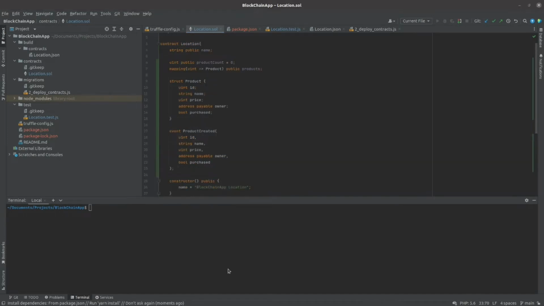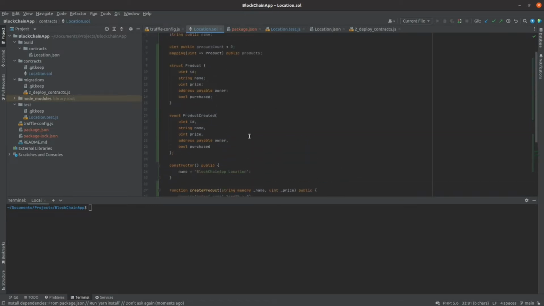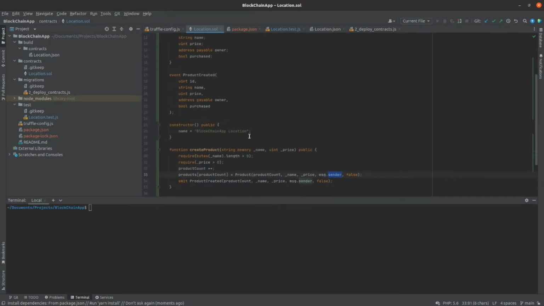We need to add this in our create product function when we create a product, and this needs to be the type of payable, I guess, but let's see if it works. In our emit, and yes, I have this everywhere.